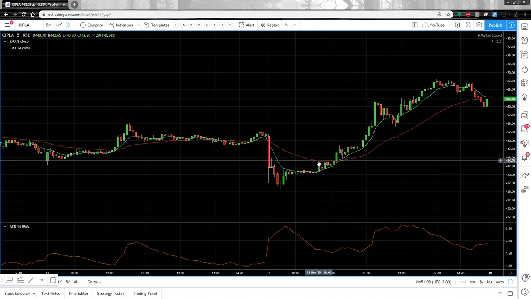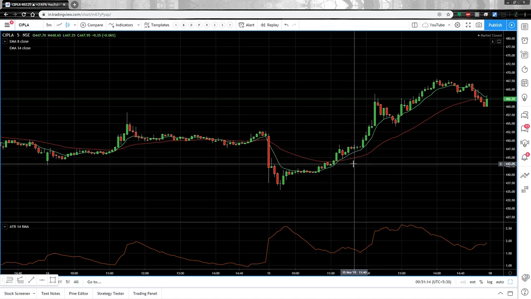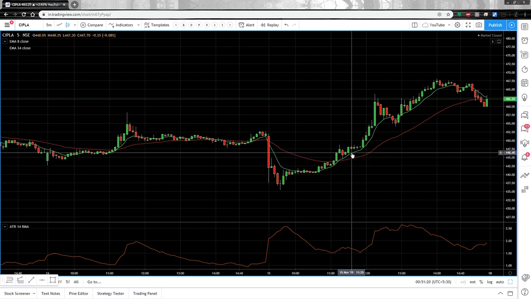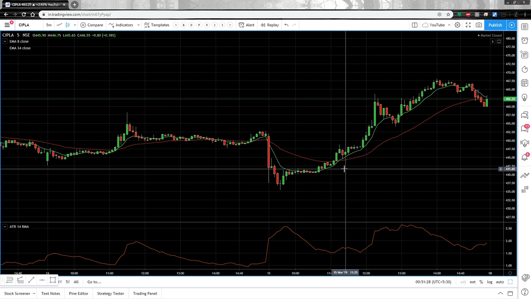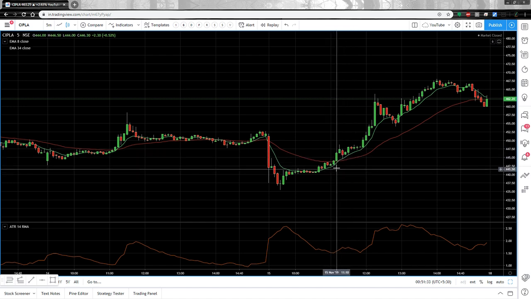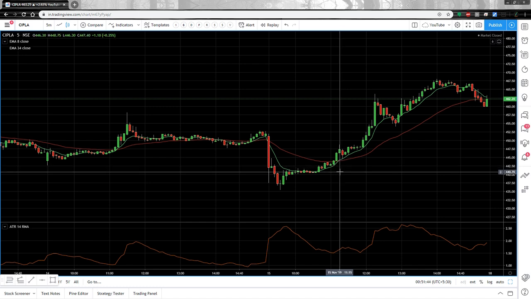Now, if you are using the EMA crossover, how are EMA 8 and EMA 34 used? You go long if EMA 8 crosses EMA 34 in the upward direction, and you go short if EMA 8 crosses EMA 34 in the downward direction. In this scenario, EMA 8 is crossing EMA 34 in the upward direction, so you have to go long somewhere here. Let me explain it again. This 11:15 candle is the candle where you get the confirmation about the crossover. It is very clear that EMA 8 has given a crossover on EMA 34 in the upward direction.